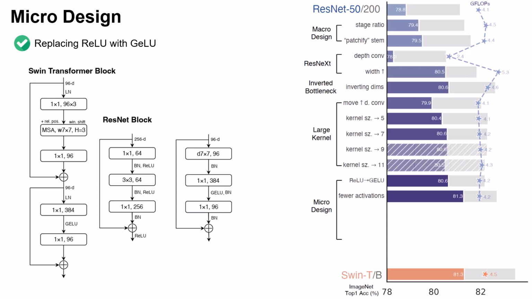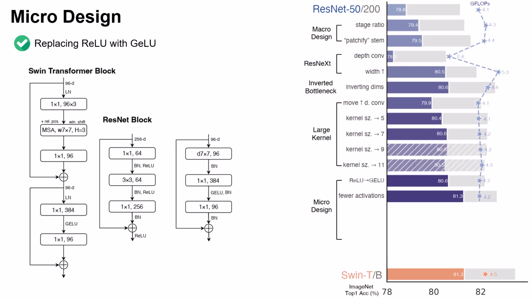We are having a 7 by 7 convolution, which has the same role as the attention in Swin Transformer block, and then we have a 1 by 1 convolution with a GELU activation function between, which has the same role as the MLP in Swin Transformer block. And by removing this activation function between 7 by 7 convolution and 1 by 1 convolution, the performance actually increases from 80.6 to 81.3, which is so strange. By having less nonlinearity, we can have even a better performance.